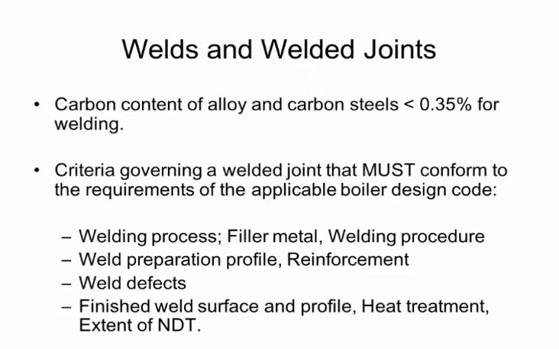So, welds and welded joints. Carbon content of alloy and carbon steel is larger than 0.35% for welding. Criteria governing a welded joint must conform to the requirements of the applicable boiler design codes, depending also on country requirements and client requirements. Again, most countries' boiler codes are basically based on the American standard.